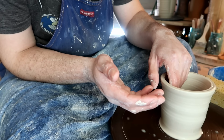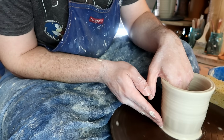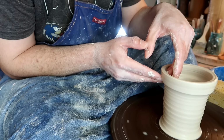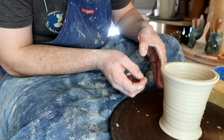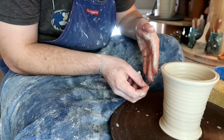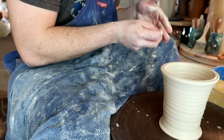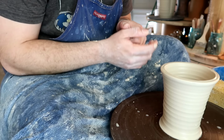You guys most likely didn't see it before, but watch me pull one more time and watch my elbows versus my hands. You see, for that entire motion and pull, I really just had my hands in this formation. Fingers at the bottom, finger on the inside braced, and pulling that little caterpillar up. But while I was doing so, I'm honestly keeping the same formation with my hands, and I'm just moving my elbows. There's nothing else that's moving. This is what's allowing me to keep maximum stability when I'm pulling.